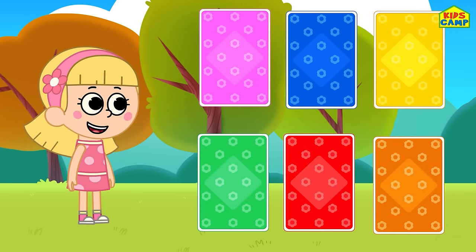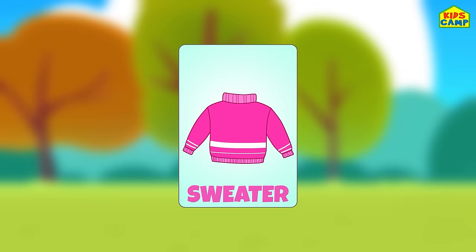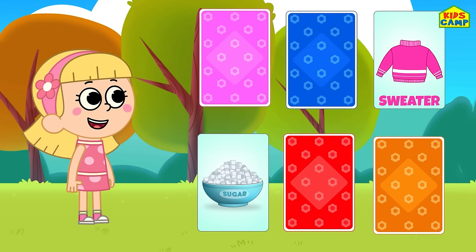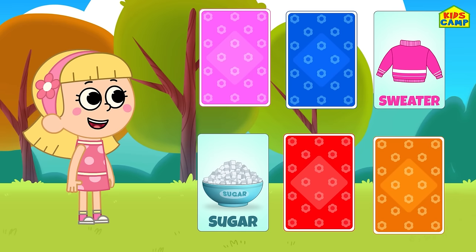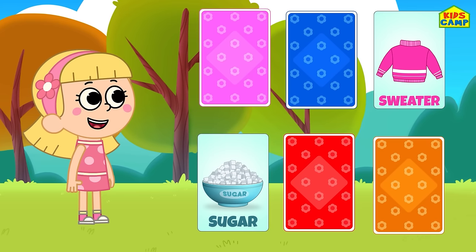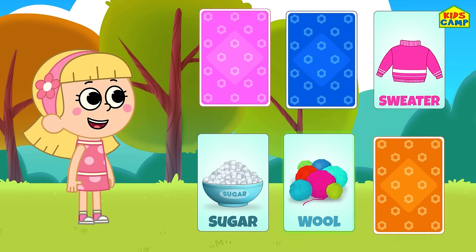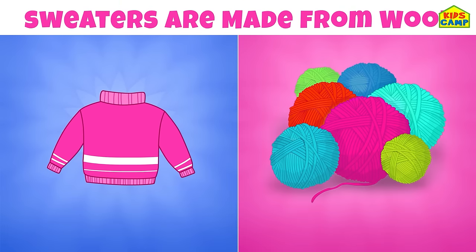Let's flip the yellow card. What's this? It's a sweater. What is a sweater made of? Let's flip a card. Wow, what's this? Sugar. Are sweaters made from sugar? No, definitely not. Let's flip the red card. It's wool! Are sweaters made from wool? Yes, we do. Sweaters are made from wool. Good job!